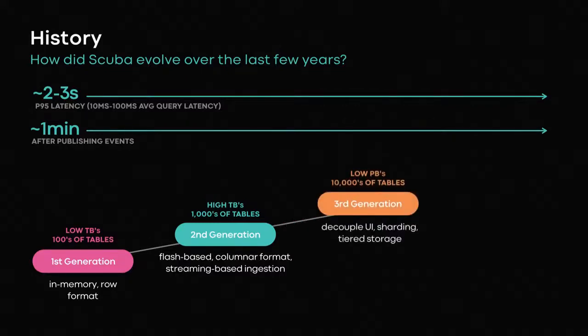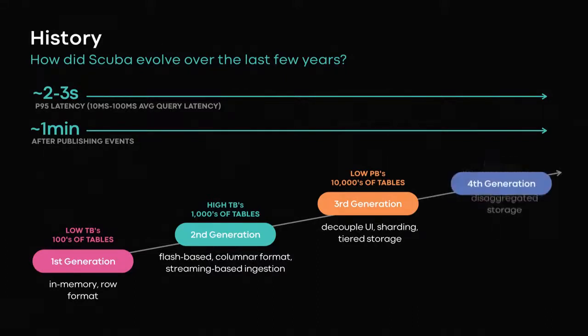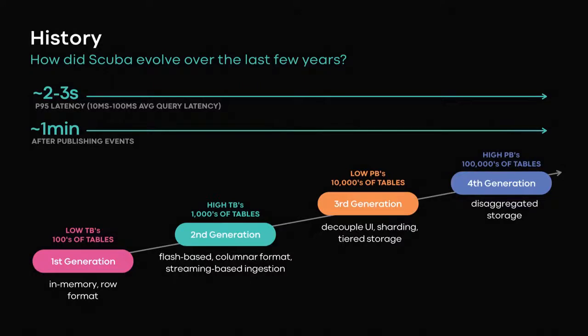The third generation of Scuba, which is currently in production, has dynamic load balancing capabilities across the various data pipelines that are ingested, and more efficient sharding algorithms, which helped us reduce our storage footprint and also helped in improving query latency. And finally, we moved to a tiered storage model where we are now able to query historical data in addition to real-time data. We are working towards the next generation where we want to combine a disaggregated storage and compute architecture to help us scale further in the future.